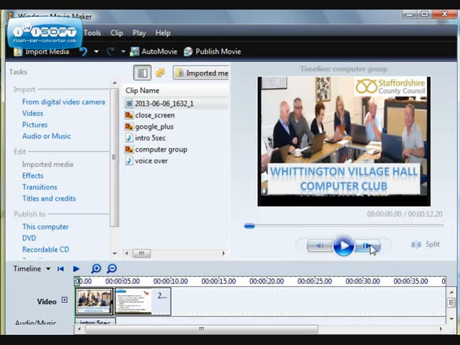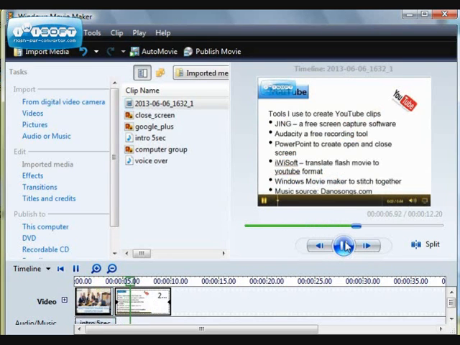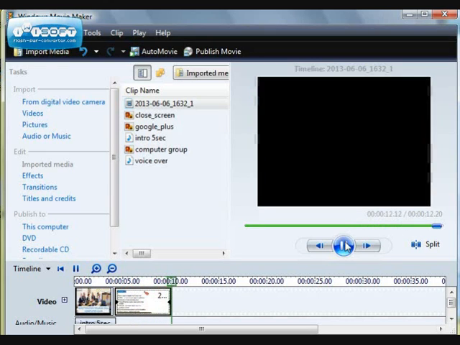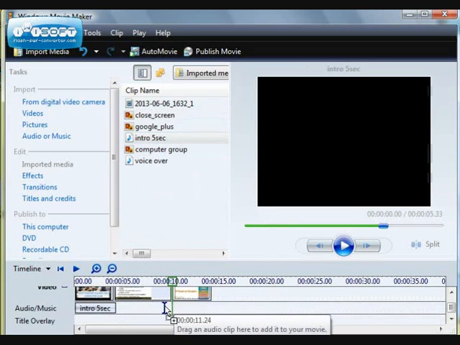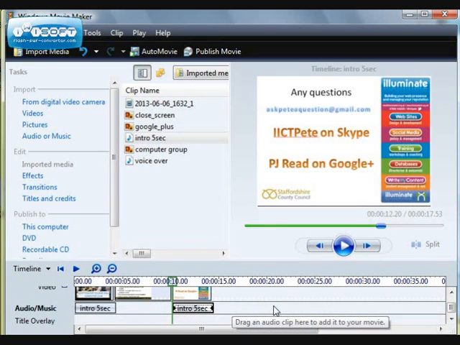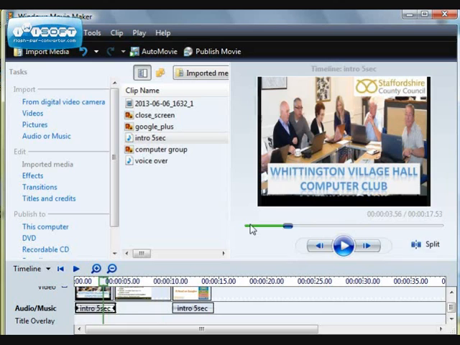Let's take it all the way back to the beginning. So again, as you can see, we're in a position where we can now start to build these things up, and indeed I've then got a close screen that I can put into place, and then underneath the close screen I play the same music because I am fairly lazy. So again we can just bring it back to the beginning.